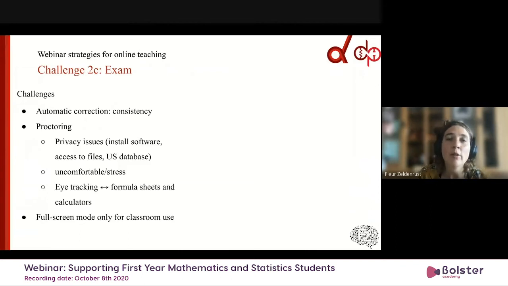And some other issues with electronic exams are the automatic correction. And that is with mathematics, normally you have a consistency rule. Like if you in your derivation in the beginning make a mistake, but you do that consistently, then you want to give points for the other steps that you made. And the software is not always capable of doing that. So that's also a thing. There's also a full screen mode, but I will get back to that.